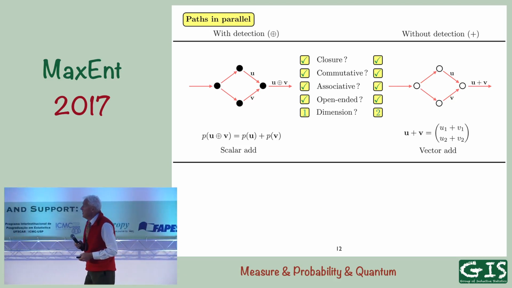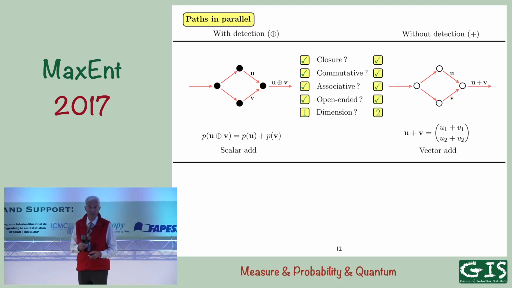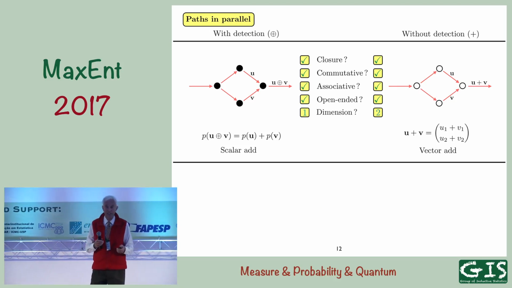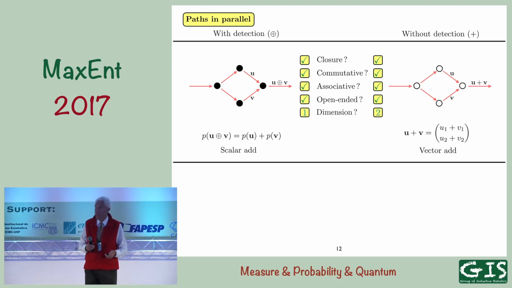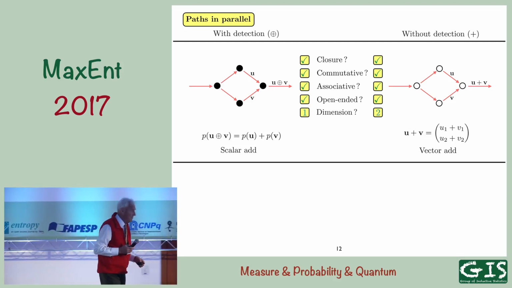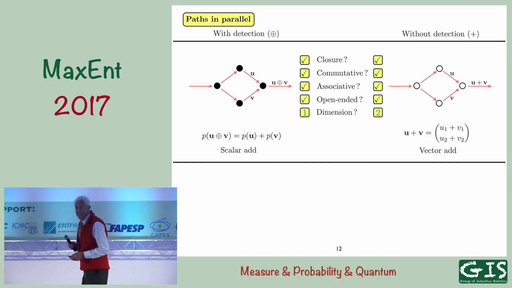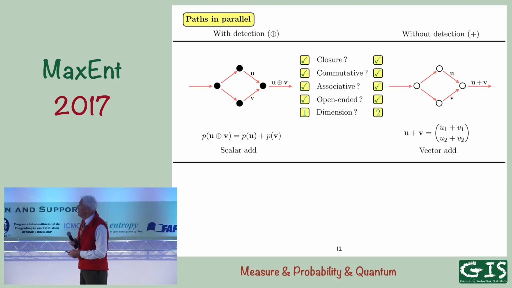So, I'm talking about paths, and we know that we can decompose paths in any complicated network into parallel and series paths, connections. So, well, here are some paths. Paths can have detectors on them, or the detectors can be switched off or taken away. Two possibilities. But either way, whether the dimension is 1 or 2, we still have closure. Combined path is a path. They can still be shuffled. I can put as many paths as I want.